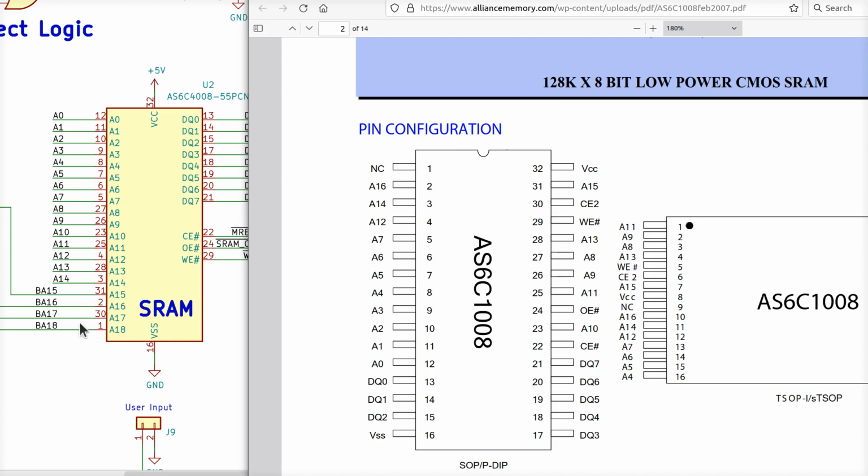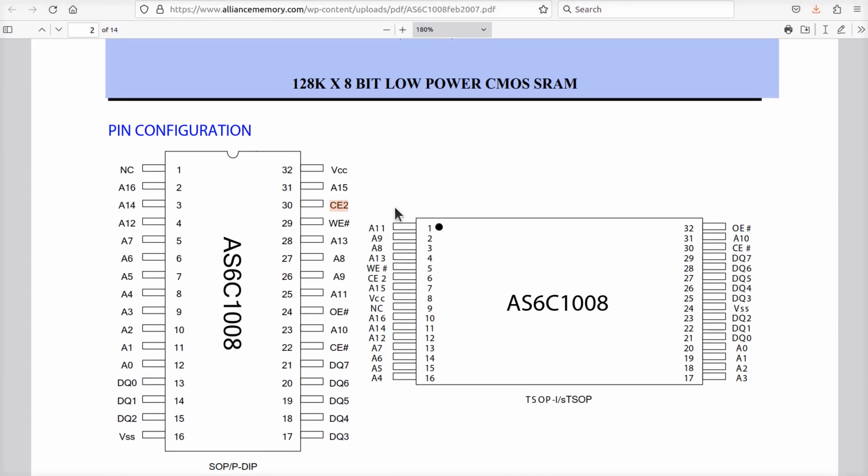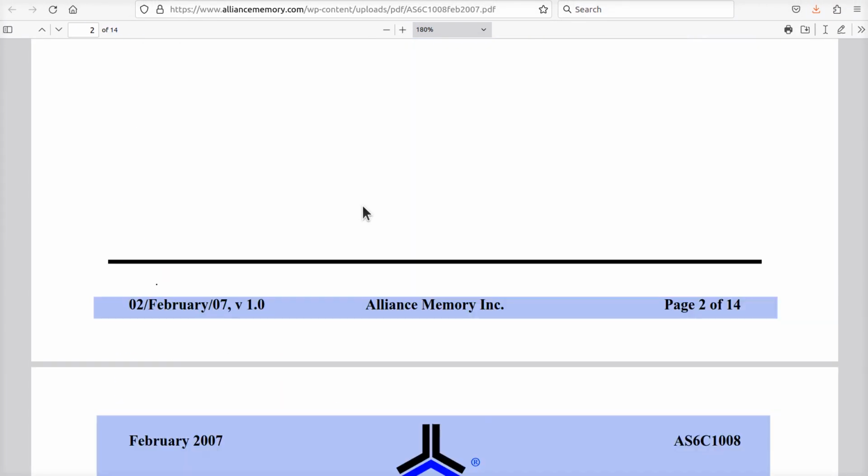Not a problem. A17 goes to pin 30 on the 512K, and pin 30 on the 128K is connected up to a signal called CE2. So as long as CE2 is satisfied, this chip will work. Let's look more closely at what CE2 is supposed to be used for.